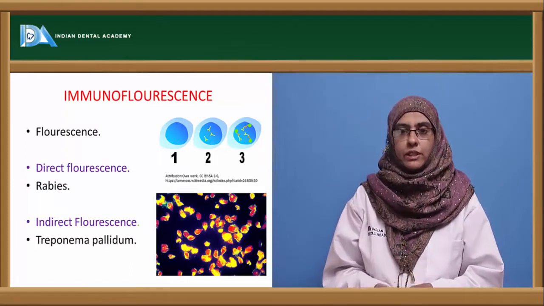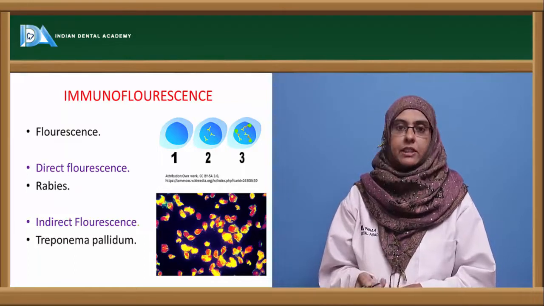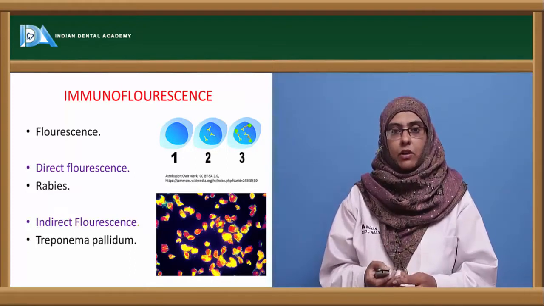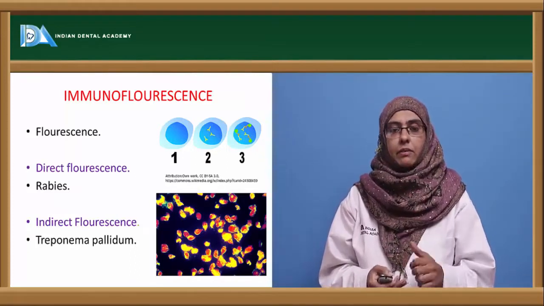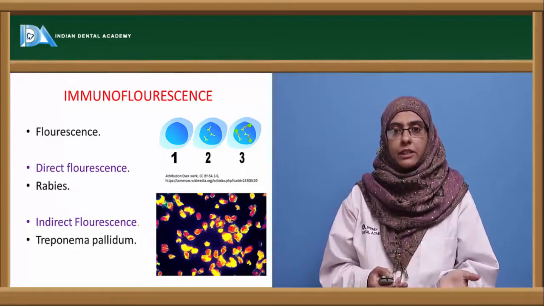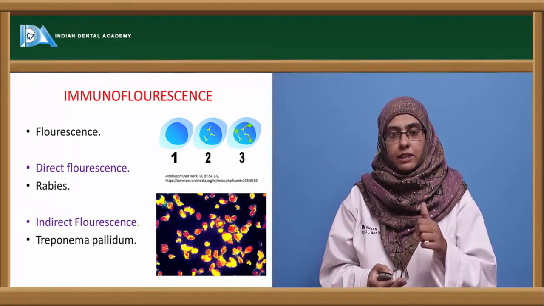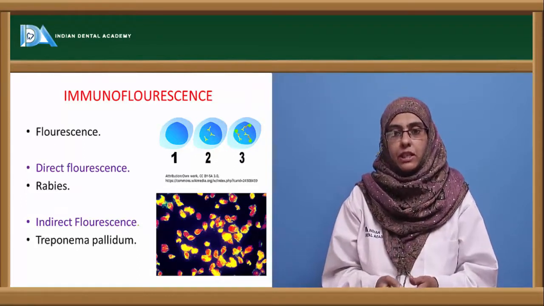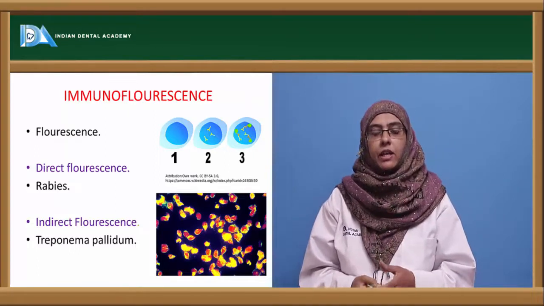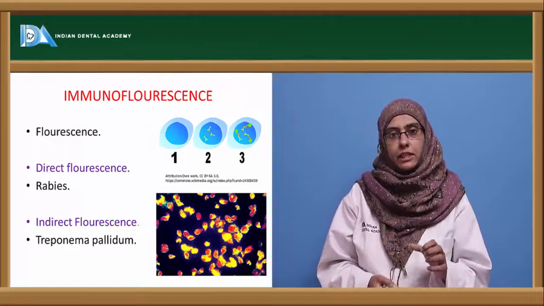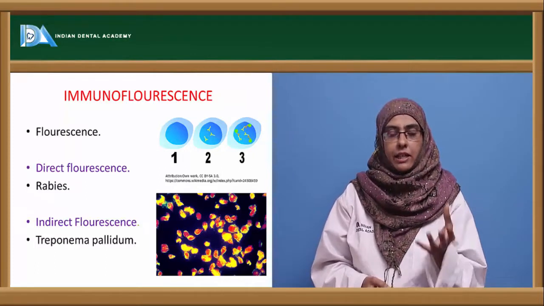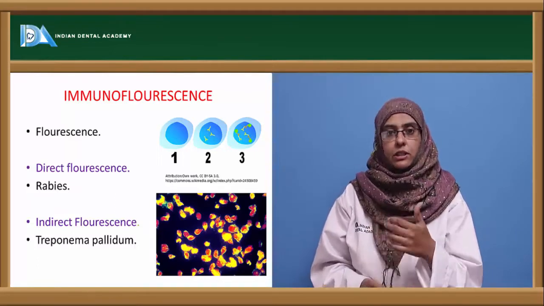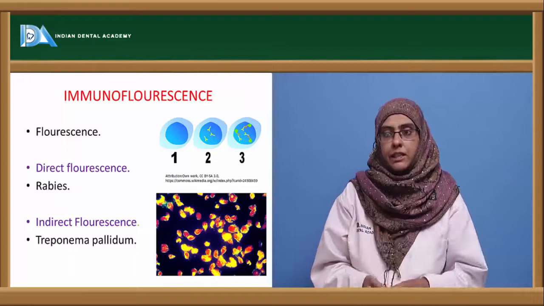Next is immunofluorescence. The previous tests that we have studied are sensitive, but not to the extent that they can detect even minute quantities of the antigen or the antibody, and it is easy for us to identify the antigen within minutes or seconds with the help of the immunofluorescence technique. Fluorescence is a phenomenon where particular dyes called fluorescent dyes are able to take up one wavelength of light and emit another wavelength of light, which is used to identify the interaction between the antigen and antibody.